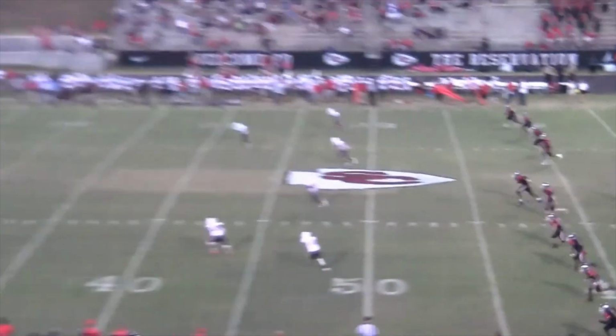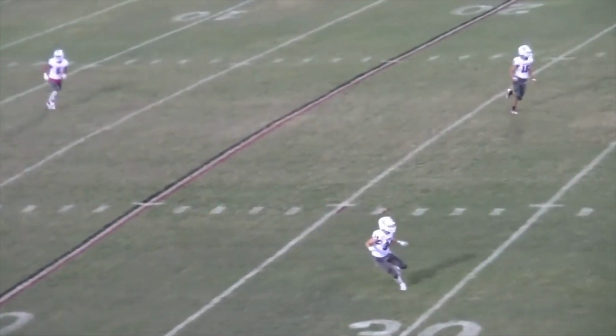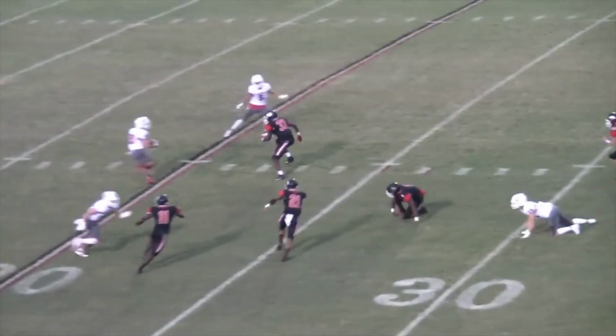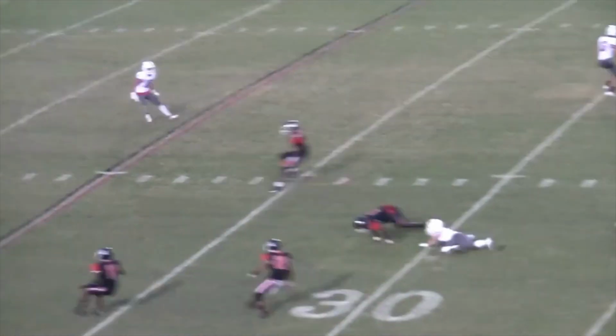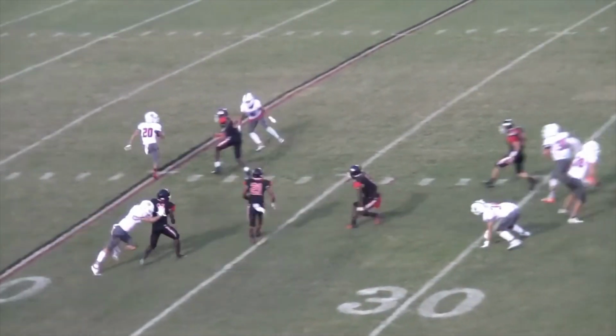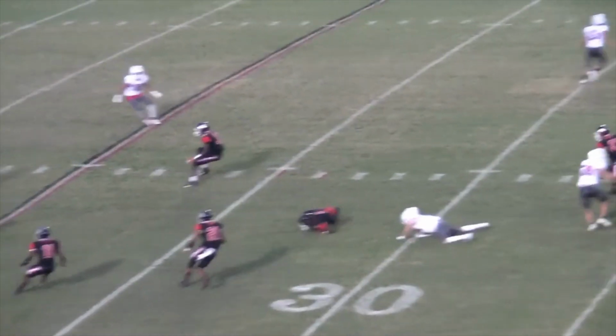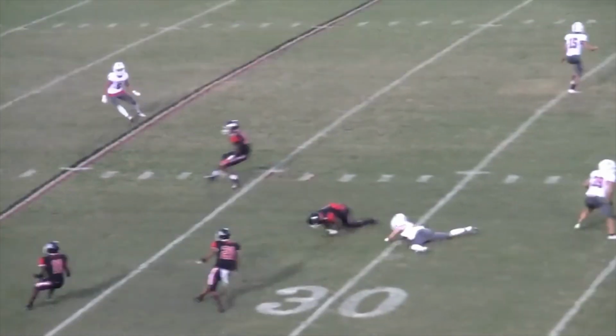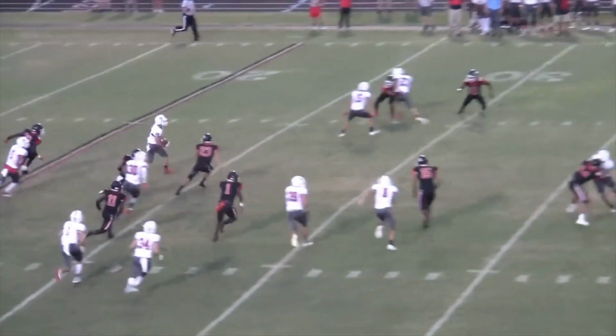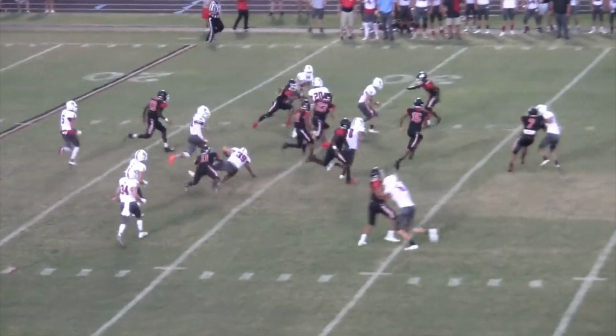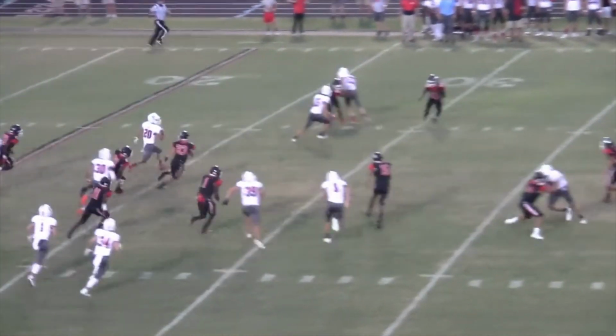Here the cameraman is going to help you out and really zoom in on the play. So this is one of those where he kind of whiffs at it, but there's still contact below the waist, and it still takes this player out of the play illegally. So it's still an illegal block that impedes the defender's progress toward the play. So to me, this is still a foul. Yeah, it is a whiff, but there's still contact, and it still illegally impedes his progress toward the ball.